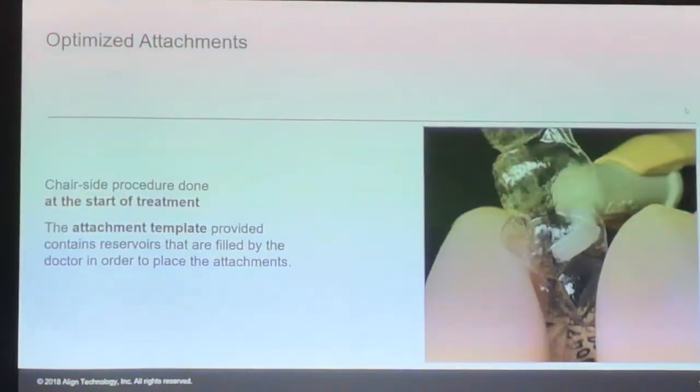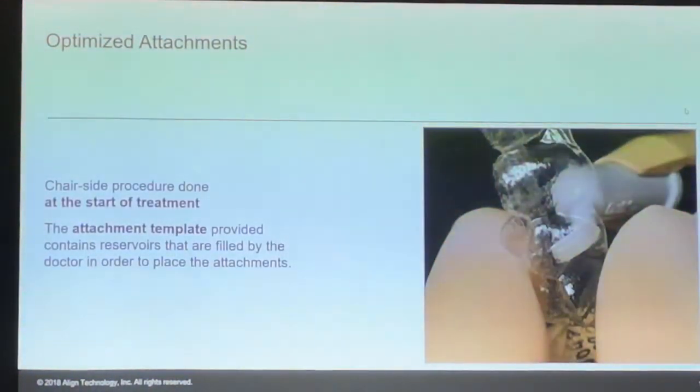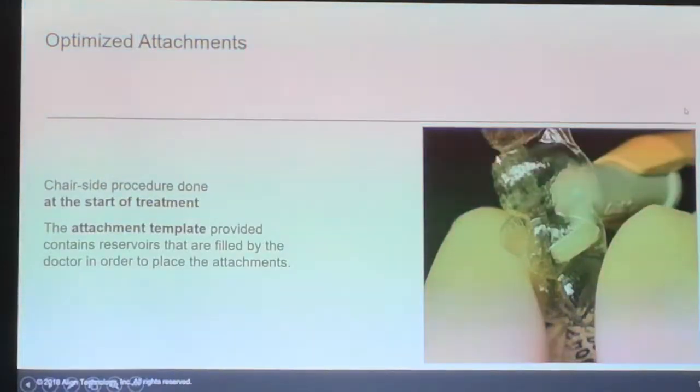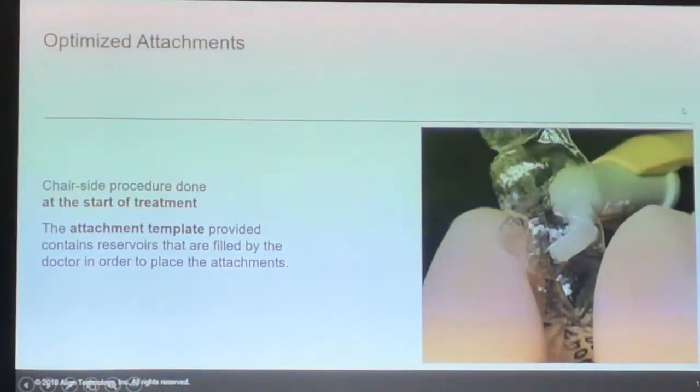So in a real patient, if you already review the case and are okay with the ClinCheck treatment plan, when you order to manufacture the aligner, what you have to do is put the attachment on the patient's tooth. In order to do that, the company will provide you an attachment template. As you can see in this picture, it will be similar to the aligner, but it is softer and more flexible. You can use the attachment template to put the composite into the attachment that you have planned.